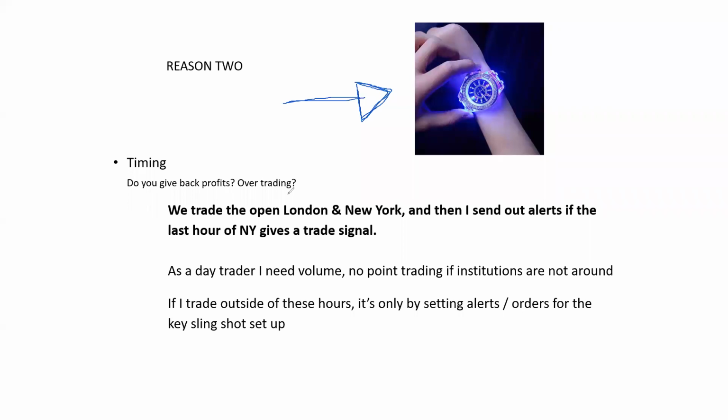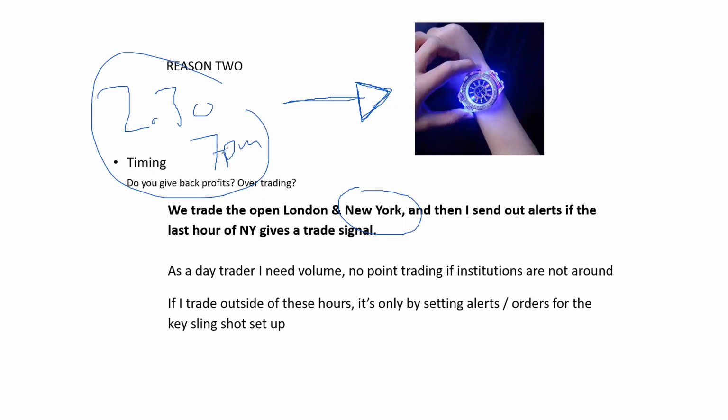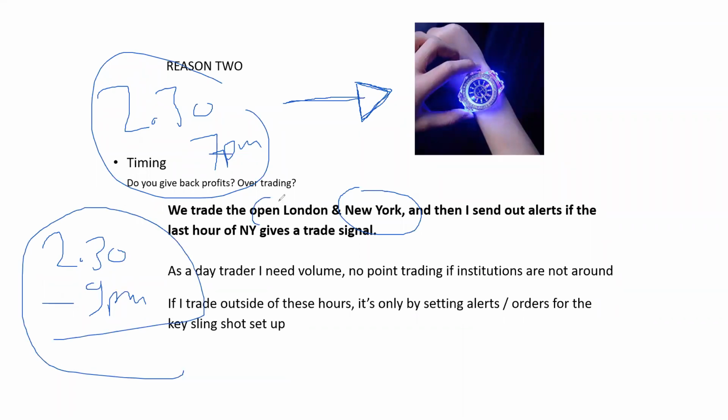Now I prefer the New York session, which is 2:30 UK time. Oil tends to quieten down about 7 p.m. But you don't need to be around all this time. There are just specific parts of the day that you can exploit. And so the Dow's open at, well, the US markets are open at 2:30. Nasdaq is earlier, and then that closes at 9 p.m. But what I'm concerned about, what I trade, is the open. So we're looking primarily at the start of these sessions.